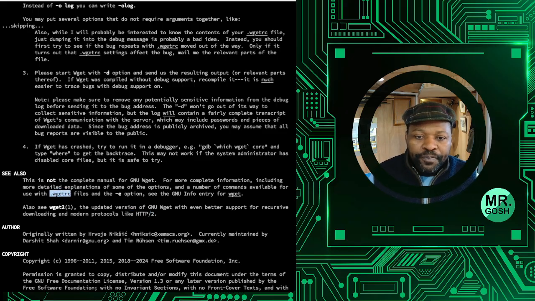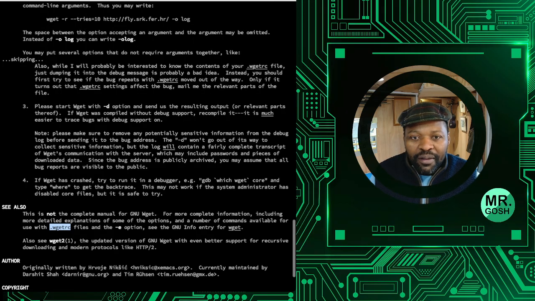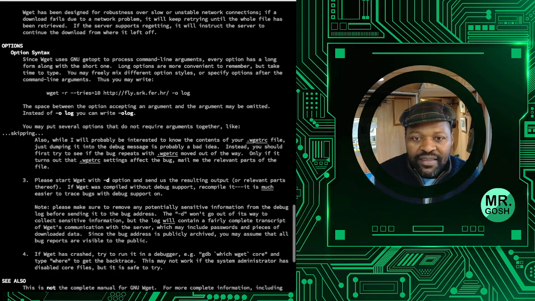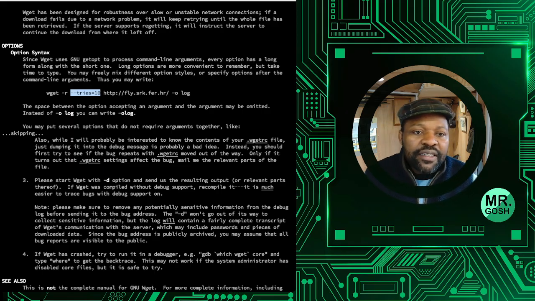Also, a .wgetrc file. You can also set up specific configuration for wget that will pre-cache and a whole lot of options you can do as you get more advanced with using these tools. Up the list, we're also looking at the syntax. As I mentioned earlier, you can pass in an option for the number of times you want this to attempt, because in some cases you could have network issues, with retry mechanisms built into wget.